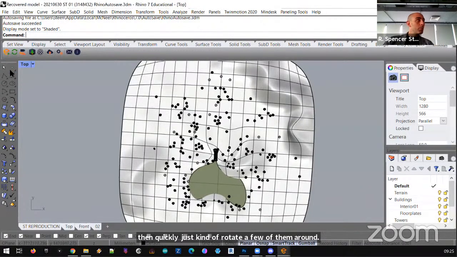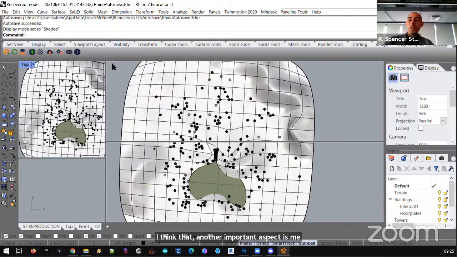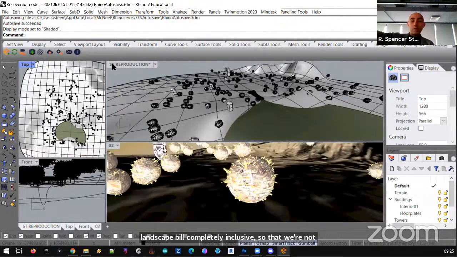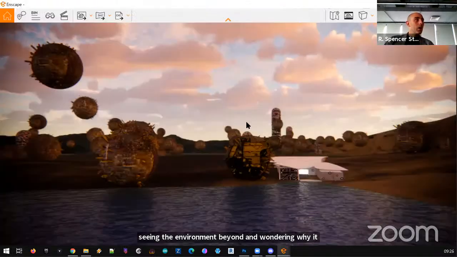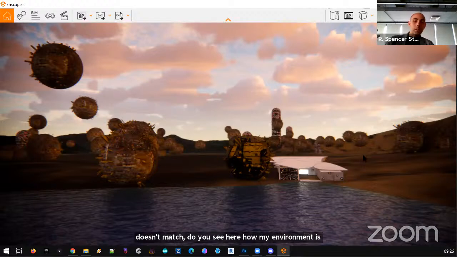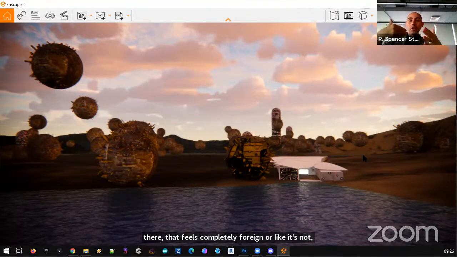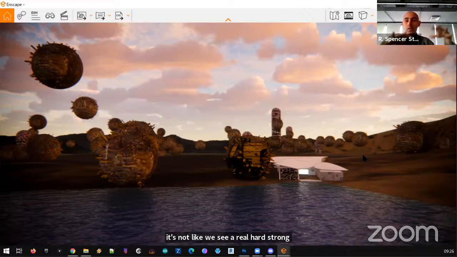Another important aspect is making the landscape feel completely inclusive, so that we're not seeing the environment beyond and wondering why it doesn't match. Do you see here how my environment is all inclusive? There's no element that feels completely foreign, no real hard, strong transition between the fore and midground and the background.